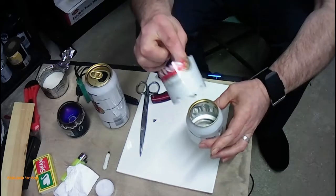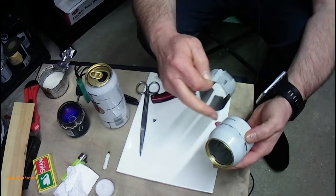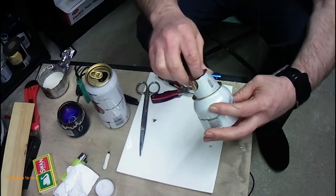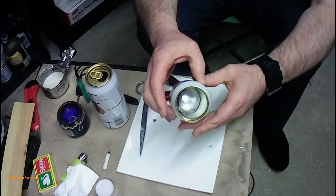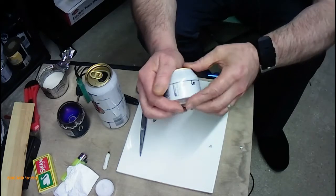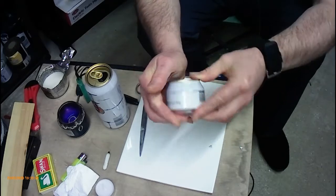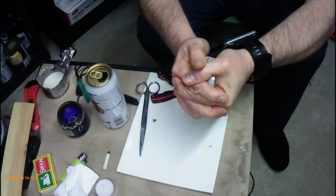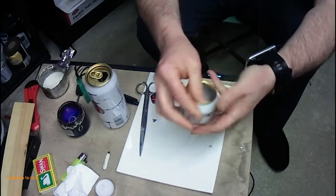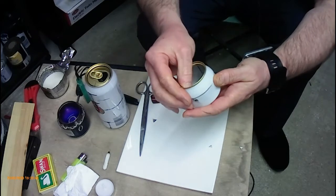Now I haven't forgotten this, because this is going to sit inside it, and it's going to go from the top into that bottom part. So we put that inside, and it fits quite nicely in there. And now we just squeeze the two of them together. Making sure that the inner wall goes up on the inside.